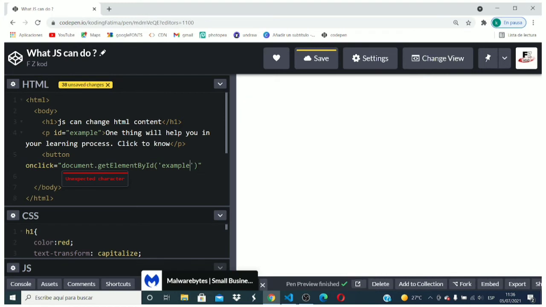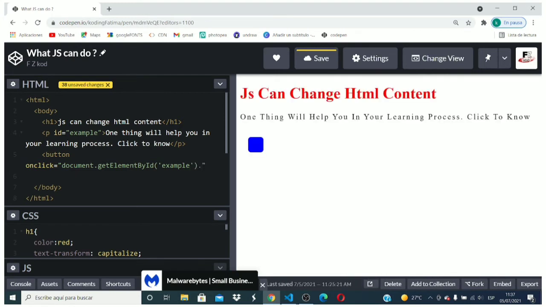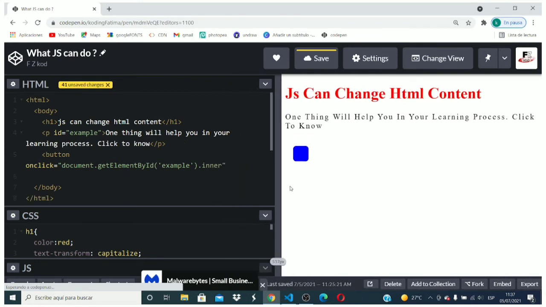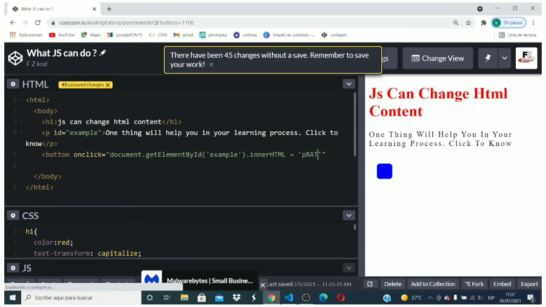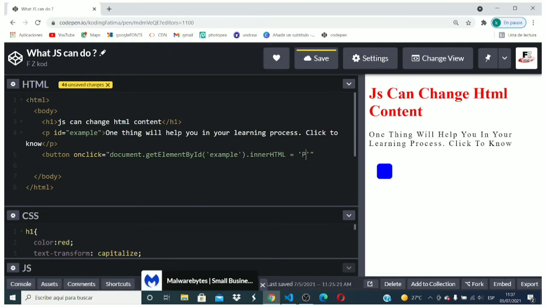And here dot innerHTML, assignment operator. Okay, and let's write practice. Practice. Okay.